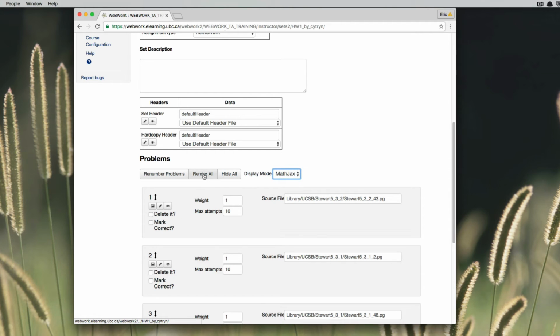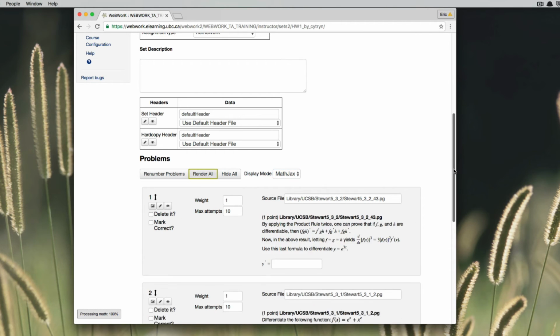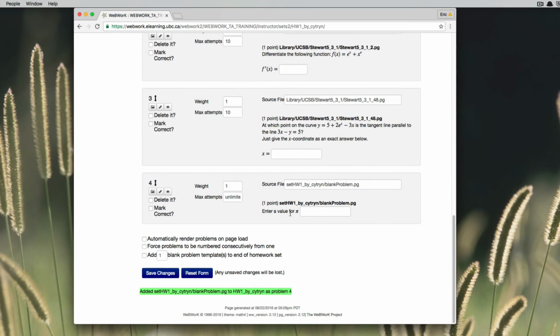And I'll show you what that looks like. It's a problem that asks you to enter the value of pi. And it's obviously going to be to some number of decimals of accuracy. So I'm not interested in this problem specifically, and I can change this problem by replacing the path and file name of this blank problem with the new path and file name of the PG problem I want to add.